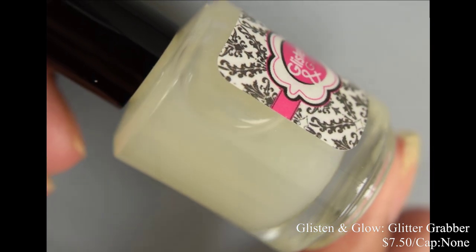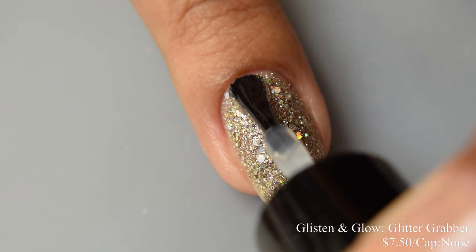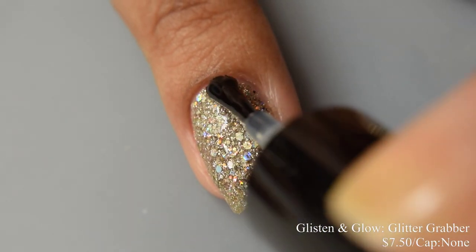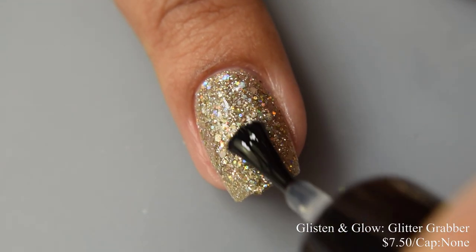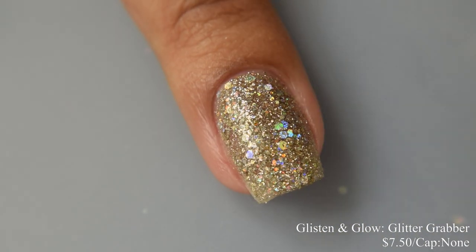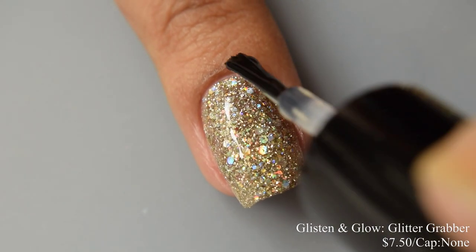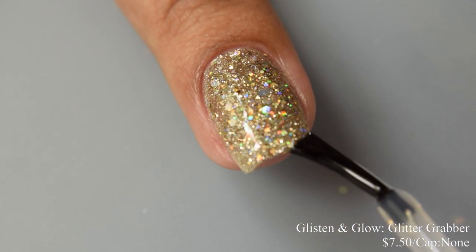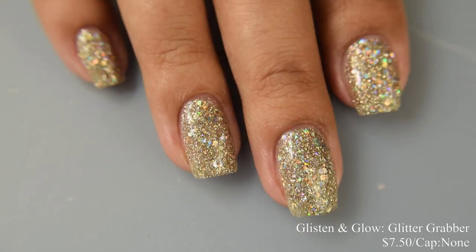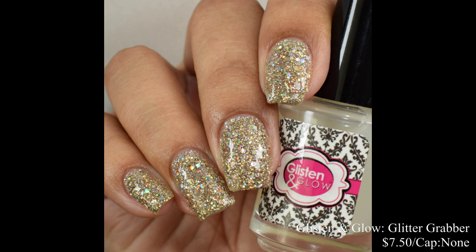Glisten and Glow is also bringing us her Glitter Grabber this month — you can grab it for $7.50 with no cap. I've featured it multiple times on this channel and used it quite a bit for swatching too. I like it so much that sometimes I just want to use it even with regular polishes. What it does is essentially level out any sort of highly textured flakes and/or glitters. You can see I'm using it with a Zoya Pixie Dust — this is Cosmo. You let it dry down for just a couple of minutes — it's not quick dry per se but only takes a few minutes — and then I like to finish off with Glisten and Glow's quick dry glossy top coat. You can see I am texture free and it really brings out that glittery effect with lots and lots of sparkles, and my nails are smooth to the touch.